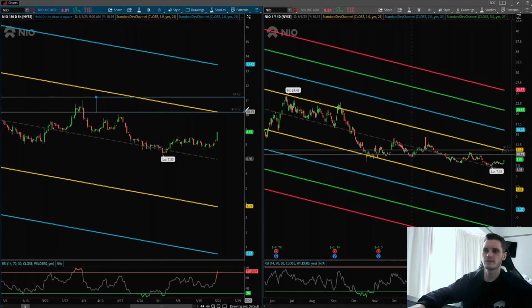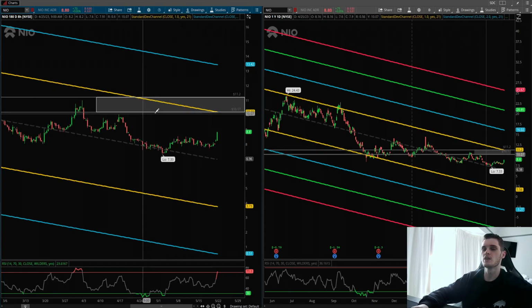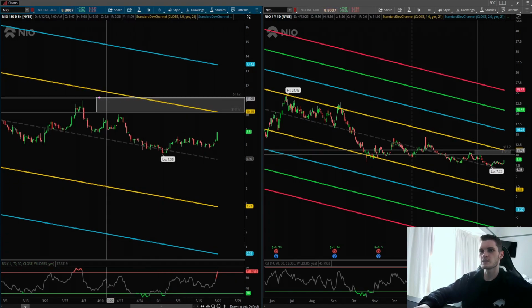But what it really means is if NIO can break up to this level, potentially looking to play a short bias. Ways I play this is usually just shorting the shares, buying calls to hedge that risk. Because you always want that defined risk on something like this, even though they can be volatile. They can skyrocket sometimes. So you don't want to be trading anything like this nakedly short, because there's just too much risk on the table. Just to point that out, but that is the key range I'd be paying attention to. Until we come into here, there is no opportunity for me on NIO, but once we come into here, looking to get short bias in that range.